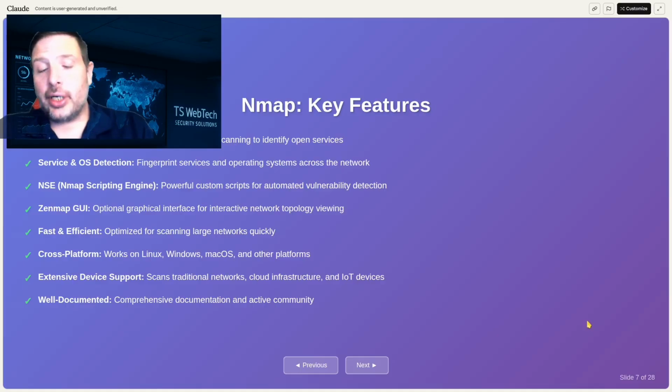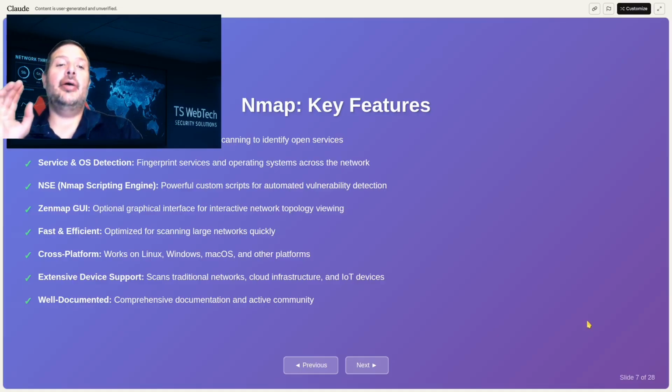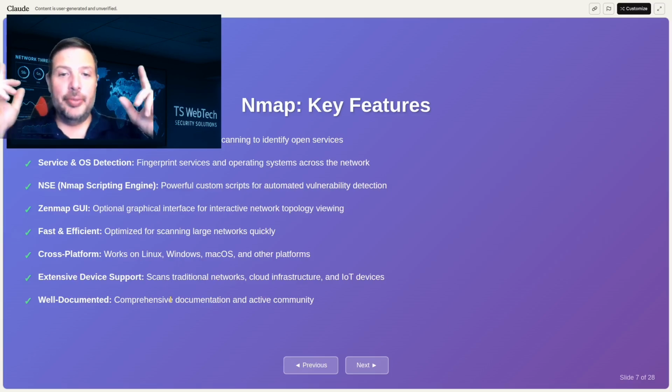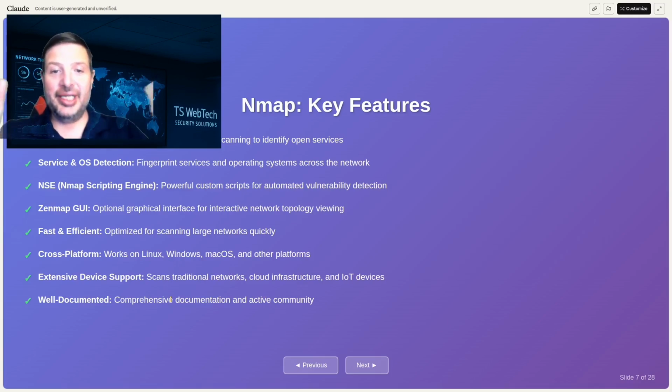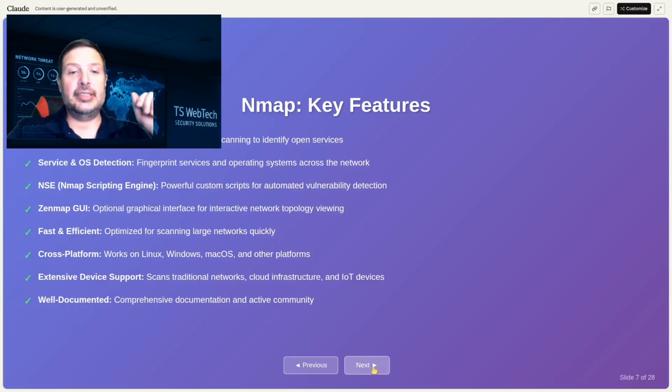Not only does it work on Linux, but it works on Windows and Mac. We can also use it on our on-prem network, or up in the cloud, or on the edge of the IoT devices. Lots of documentation and a huge community, which is great for anything you want to do.